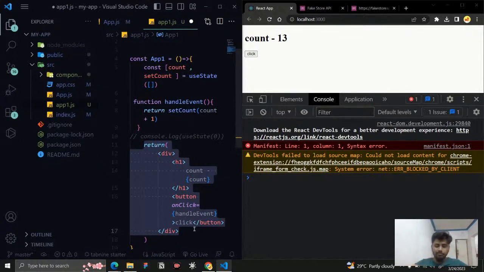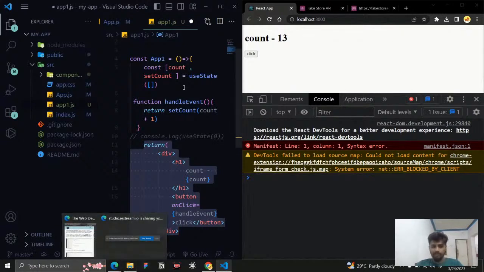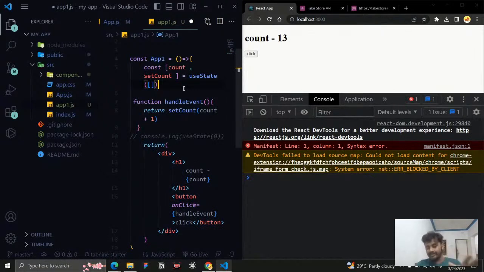Okay, with the help of that you can construct the same method that we have constructed. So this is how we will work with state. Okay, it is basic only. This is what hooks are. Because in classes everything is there, we can just use it and construct our application.